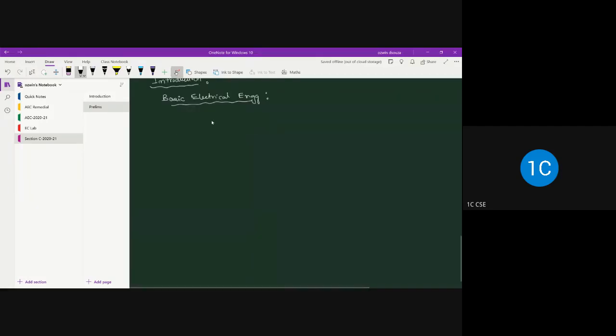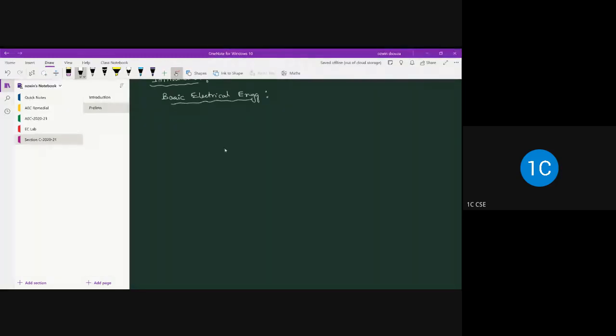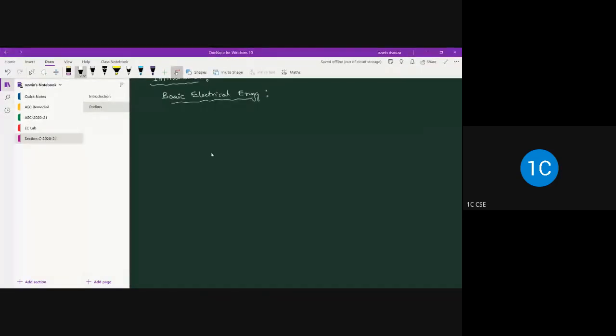Now, this basic electrical engineering can be best explained with the help of a simple block diagram. Why am I proposing this block diagram? If you look at any appliance, it could be a refrigerator, TV, fridge, etc., any appliance can be converted into this particular block diagram. The basic electrical engineering system basically consists of some source, some load, and some controlling mechanism.